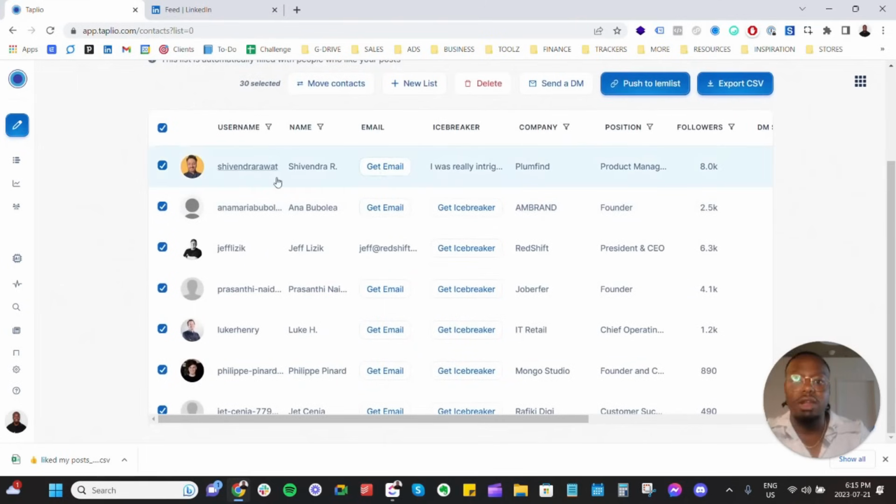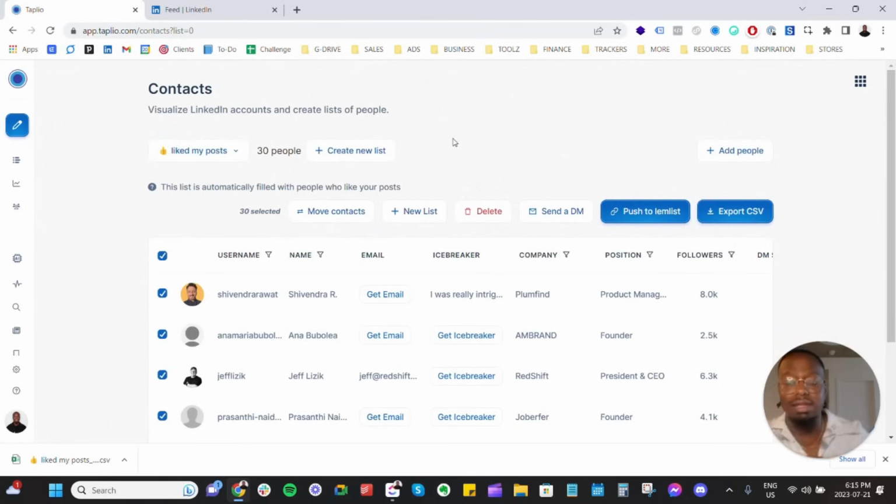You can get their emails, or you can just copy this information, plug it into your email finder, whether that's ZoomInfo or Apollo.io or Grow Genius, etc. And you can pull emails, right? And then you can write a piece of content for people who are engaging with your content, guys. This is exactly how you can start booking meetings very, very quickly just because of your post. This is really awesome, guys.